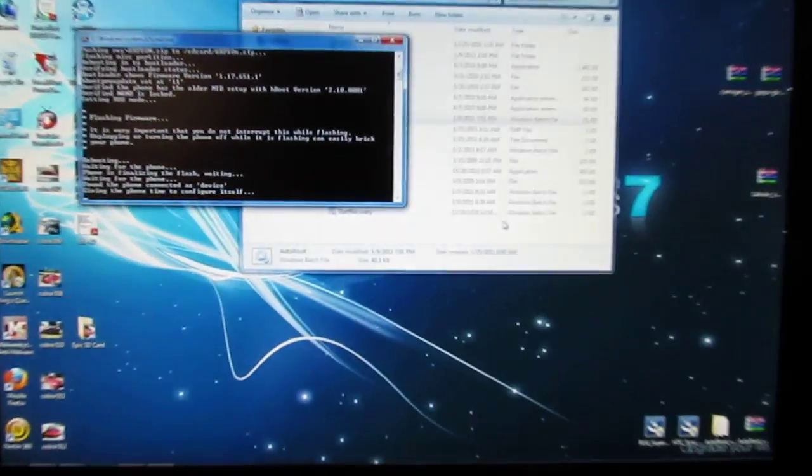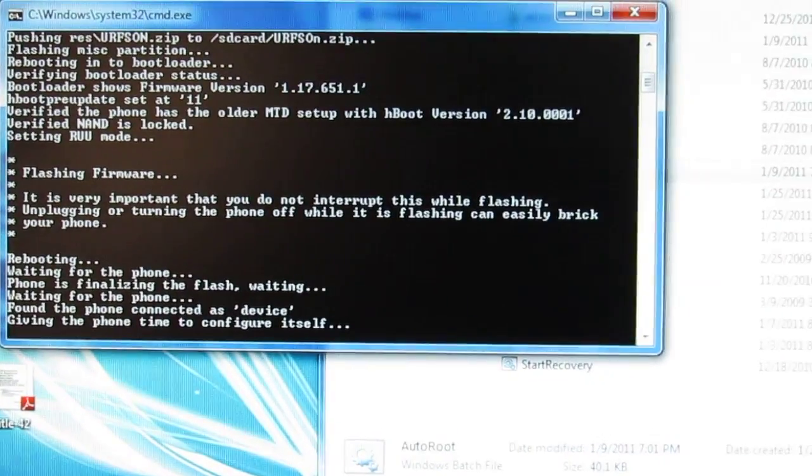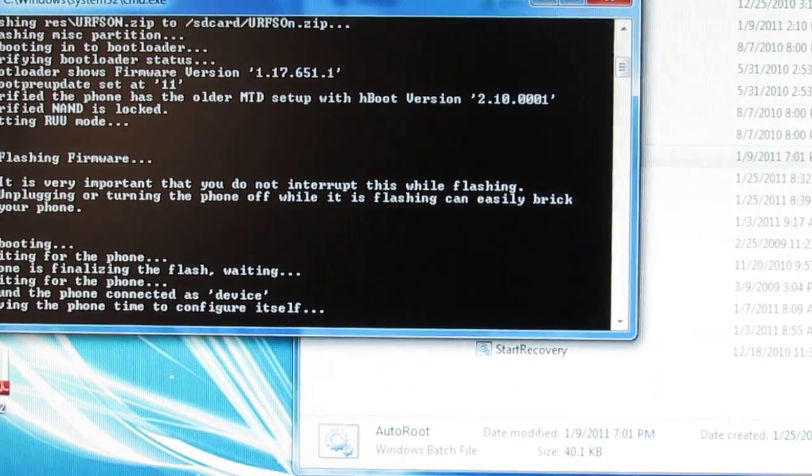Found phone connected. You can see on the screen here what's going on. Give you an idea of what's happening on the computer while it's doing this.